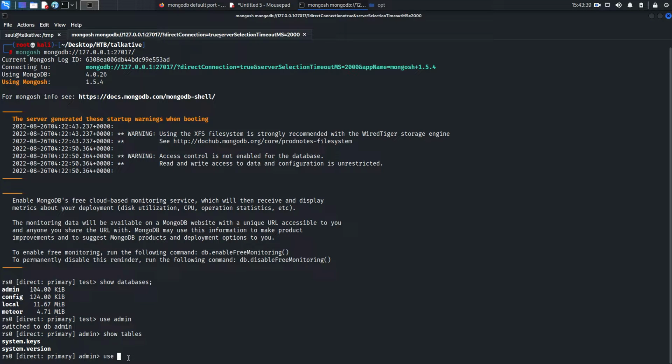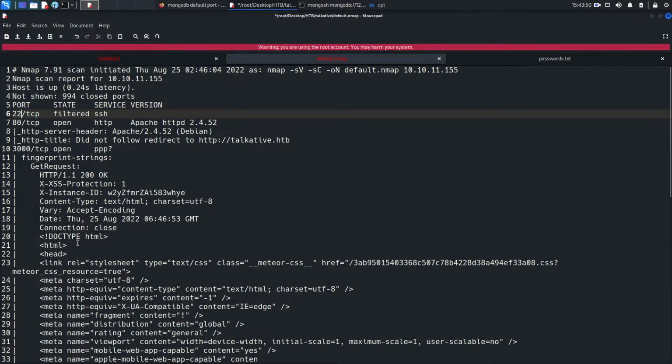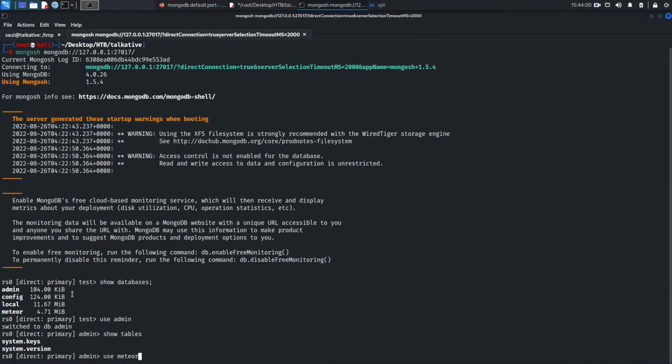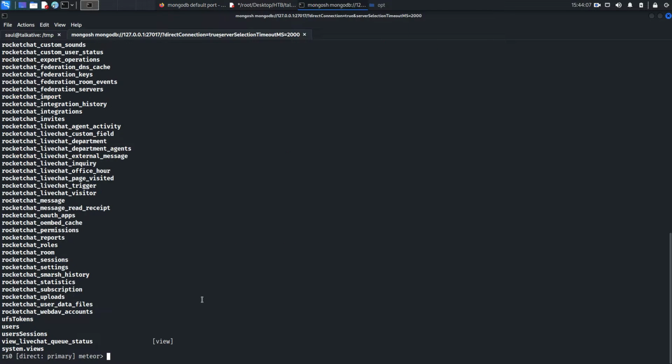Okay, try use meteor. Actually, why I'm using this meteor, because in the initial nmap scan, once I go to the default.nmap, you will find here that on port number 3000 there is meteor_css_resources equal to true, and there is a class of meteor. So something is matching in between. So go to that and show tables, and there is a users table.